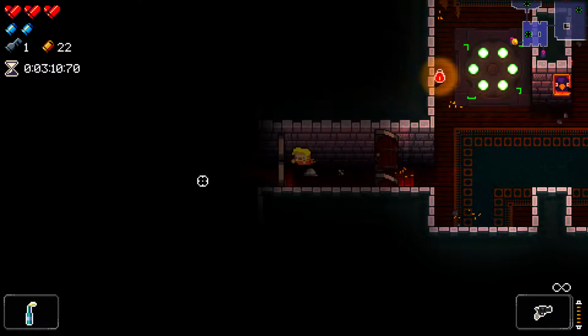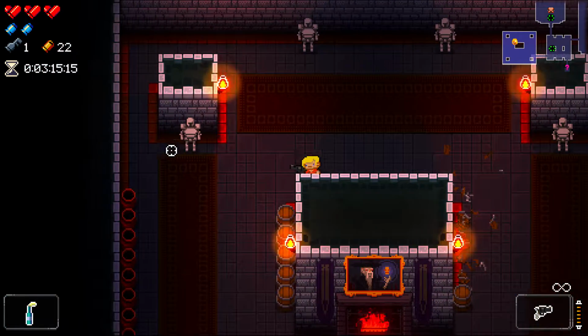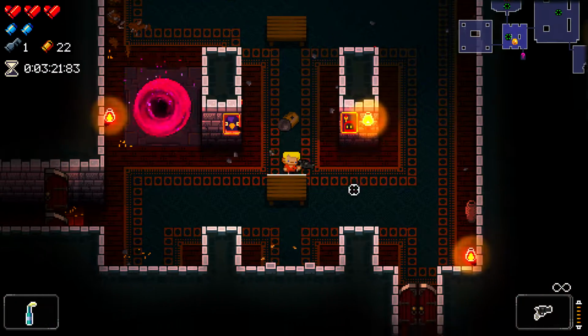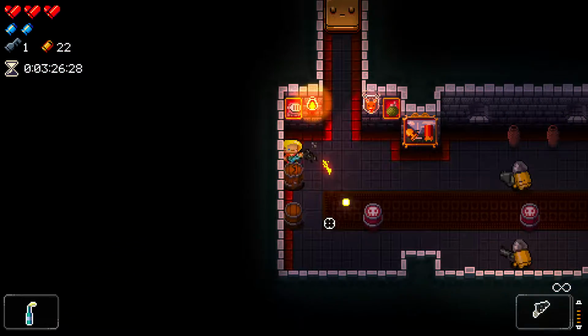Let's go here at the left. And this is a blank room again, just like last time. Okay, let's teleport to the adjacent room. You can just walk going there, but if you can teleport, why not, right? It's really one of the perks of Enter the Gungeon.